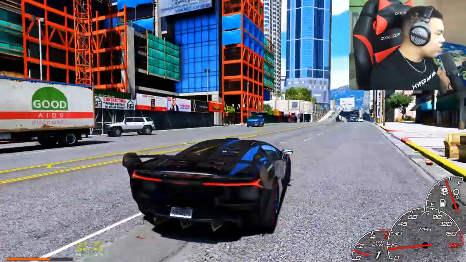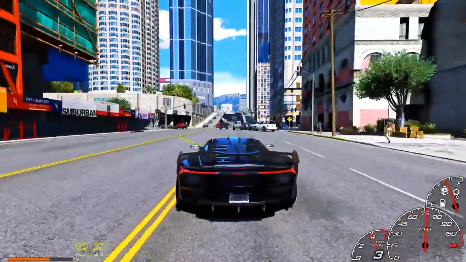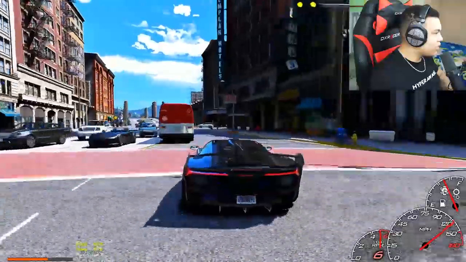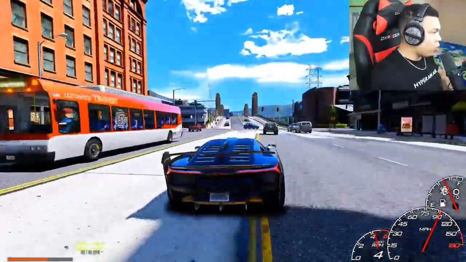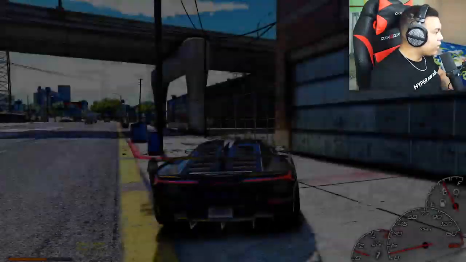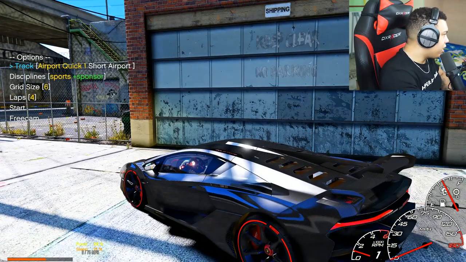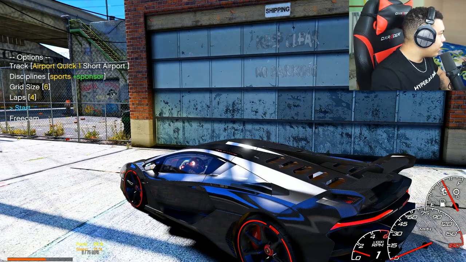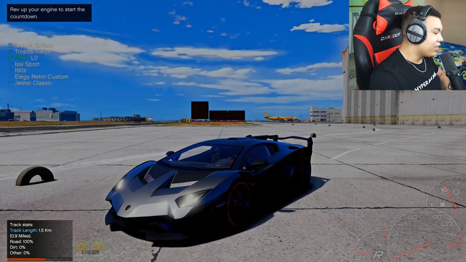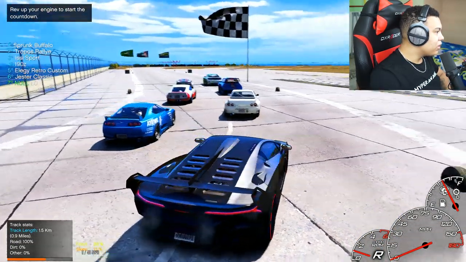So let's test and see how fast this Lamborghini Alston is. How fast is it? Let's see. Woo! Whoa! It's fast. Let me show you something. One second. Let me choose the track at the airport and start. You guys have never seen this before. It's a new racing mod, and it's my first time trying it. Rev your engine to start the countdown.